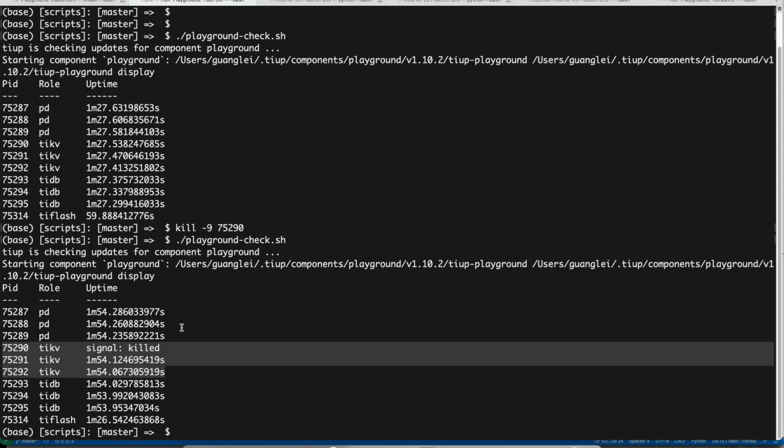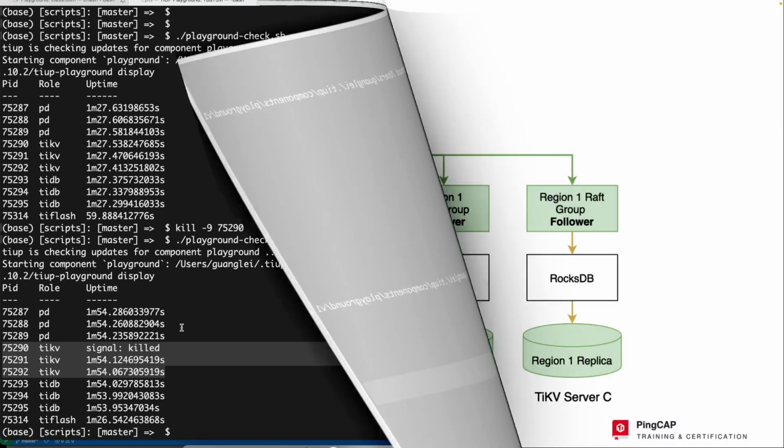I'm not going to queue one more TiKV instance again, similar to what I did on the TiDB instance before. Because by doing this, it will break the majority rule in the Raft protocol. You will need database operation skills to recover the cluster. Remember, TiKV cluster is stateful. We cover TiKV cluster recovery skills in TiDB administration course in the TiDB operation learning path. Please check the training catalog on Education Portal website for details.